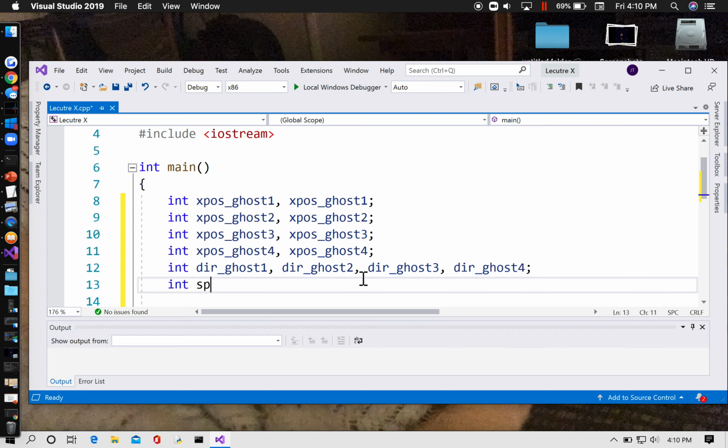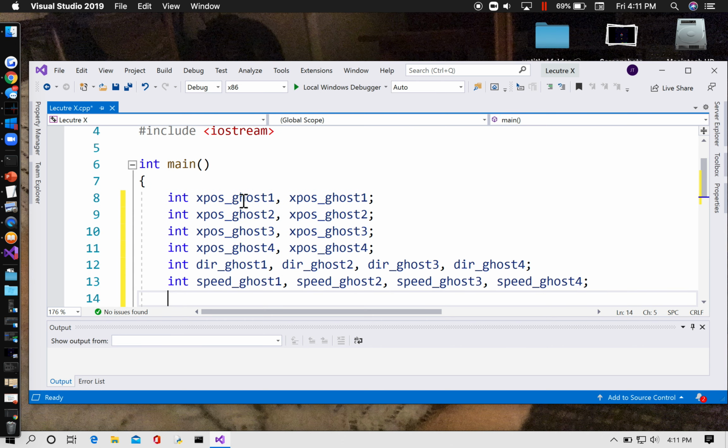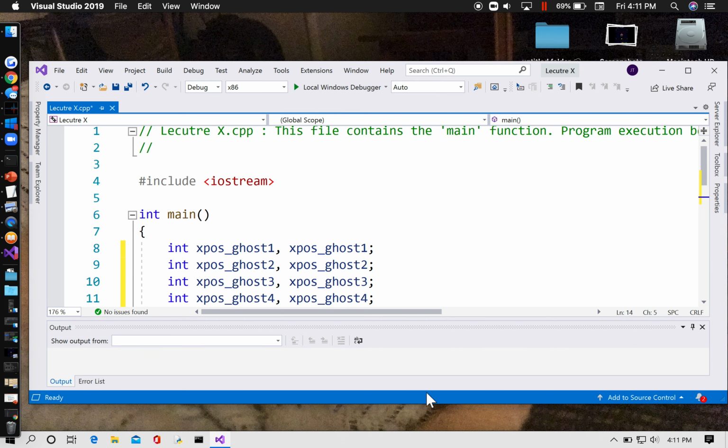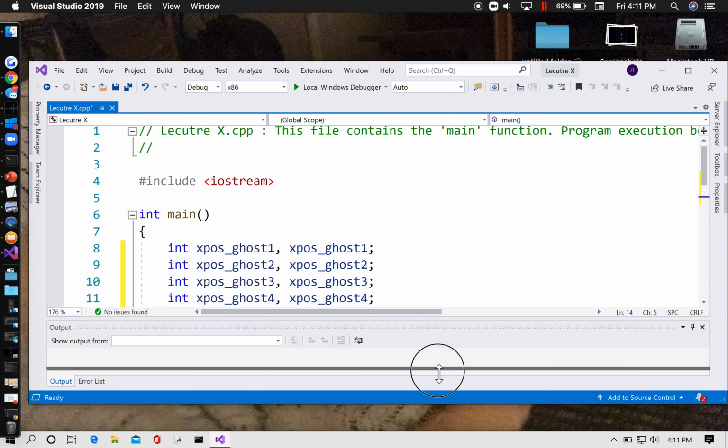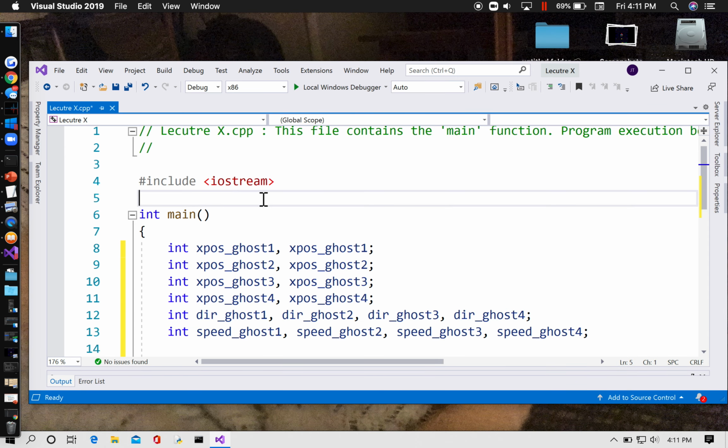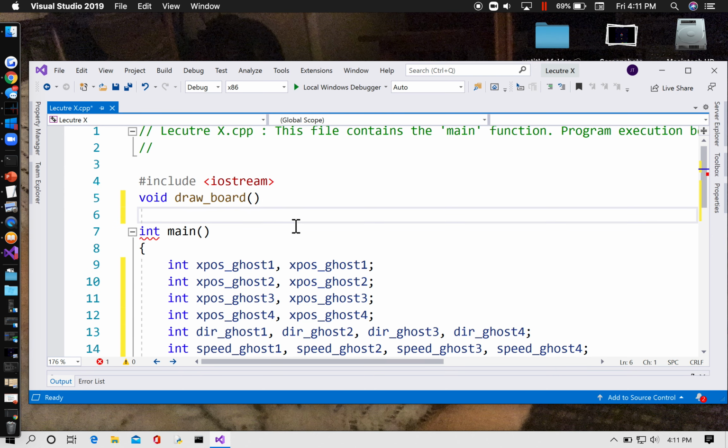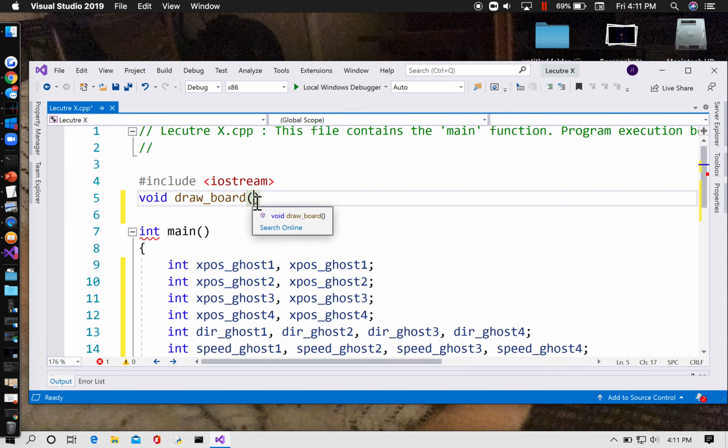So we might need 4 integer variables for their speed. Now this is getting kind of unwieldy already. So this is not going to be our final answer. I should have just already had this typed up because it's kind of tedious doing that. All right. And so then if we were going to draw the board, now we're not going to really, right? This is just for demonstration. We could write a function called draw board, and it needs to take all this information. Wow, that's a lot of information.